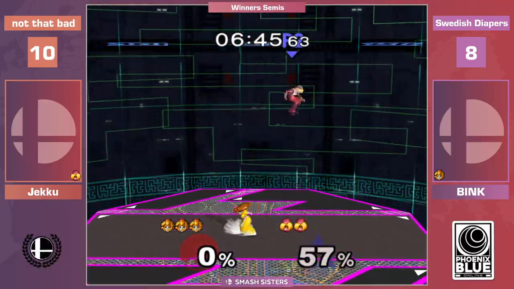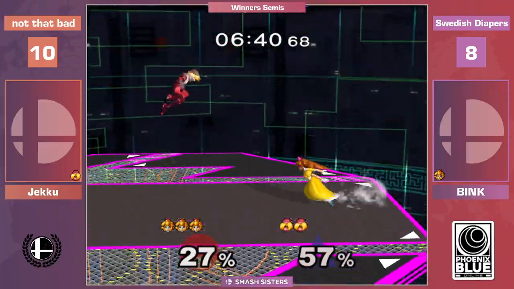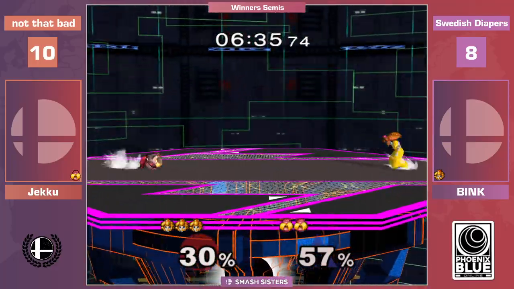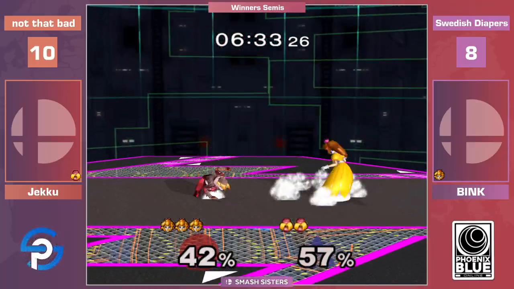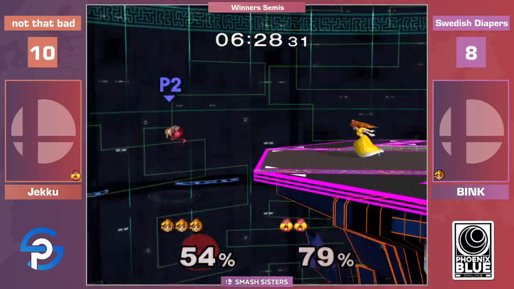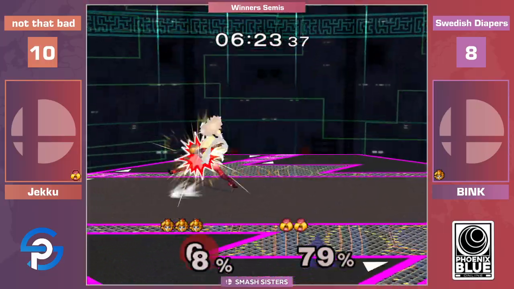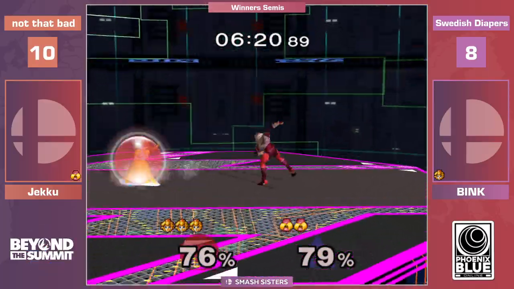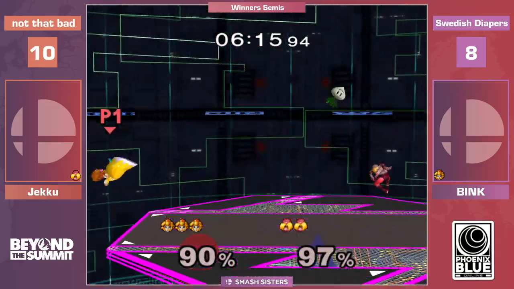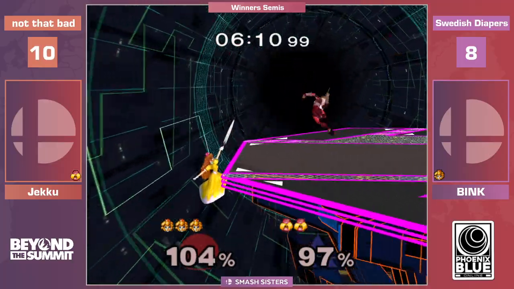Ooh, we got something started. Unfortunately, the back air is not gonna connect quite. I love the use of needles, just being very, very safe from Jakku. Standing needles are so strong on FD because it's so big, and it allows her to cancel those turnip pulls. Really, Peach hasn't been able to get out a turnip since that first one, and that's really hurting her right now. I really like Jakku's movement there. Ooh, gets a little bonk. Using the needles to edge guard perfectly.